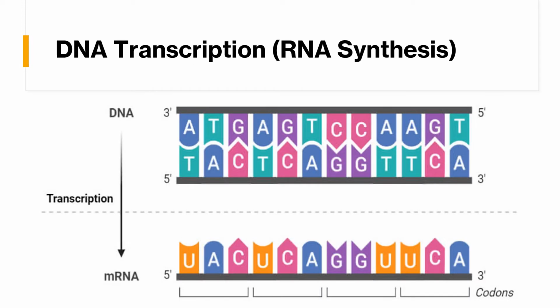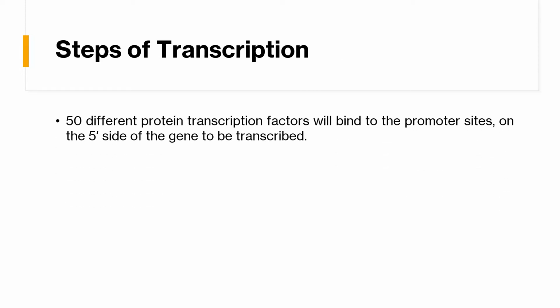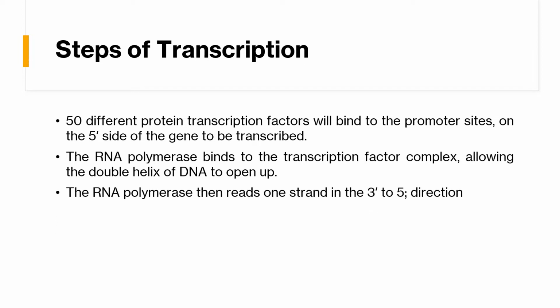Let's look at DNA transcription, also known as RNA synthesis. Steps of transcription: first, different protein transcription factors will bind to the promoter sites on the 5' side of the gene to be transcribed. The RNA polymerase binds to the transcription factor complex, allowing the DNA helix to open up.